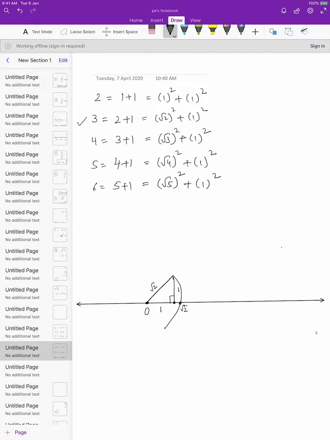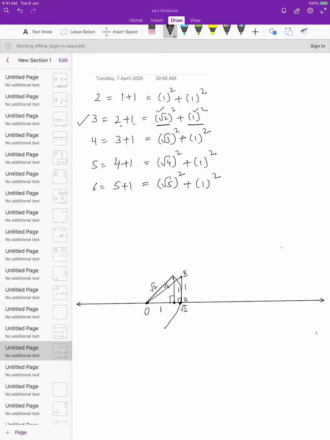Now for representing root 3, we have taken the combination of 2 plus 1, which is equal to root 2 square plus 1 square. It means I need to take root 2 on the number line and 1 unit perpendicular to it. So root 2 on the number line is represented by OA. This length gives you root 2. Now on OA, if I draw a perpendicular line of 1 unit and join it to the origin, then by Pythagoras theorem, OA is equal to root 2 and this length is equal to 1. So by Pythagoras theorem you will get it to be equal to root 3.